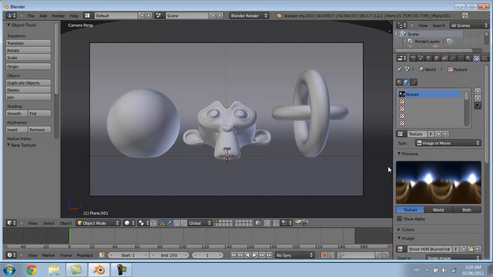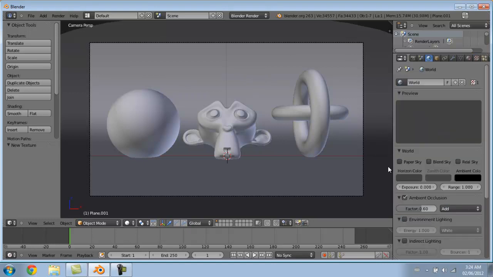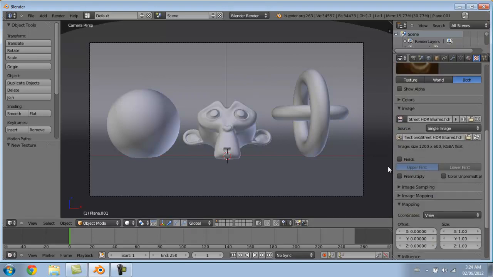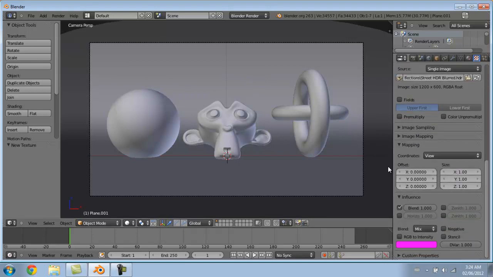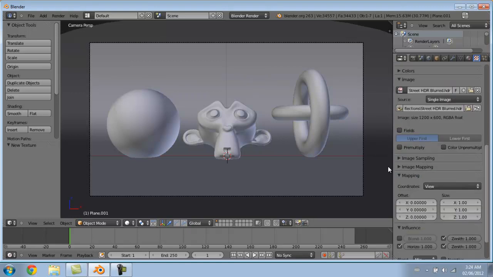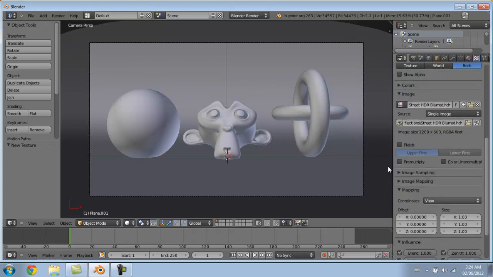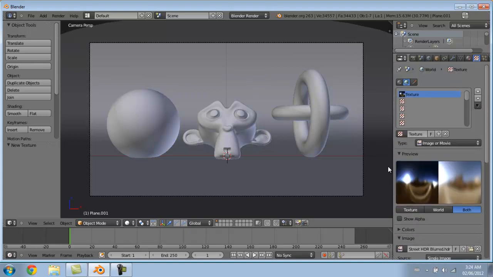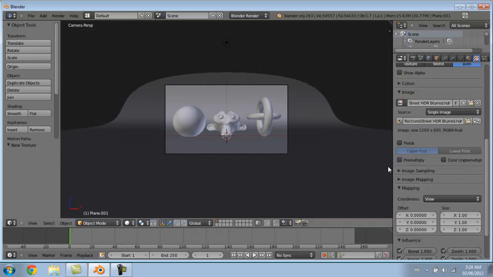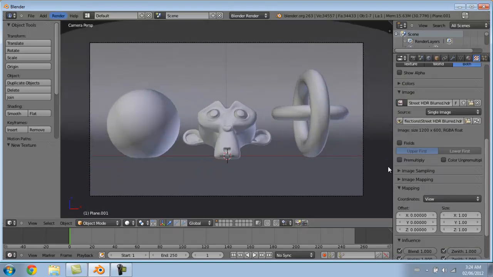Now, if you go back to your world, or go over your texture and hit both, you're going to notice that it's gray, and the world is gray, so it's not working, obviously. And the reason is we don't have it set for horizon. Blend is set, but horizon isn't. It's curious what happens if I don't have blend. It doesn't do anything, because blend doesn't seem to do anything. But horizon, zenith, they do something. So just take off blend, horizon, and zenith. And then you should be good. And I'm going to render it out and hope for the best.